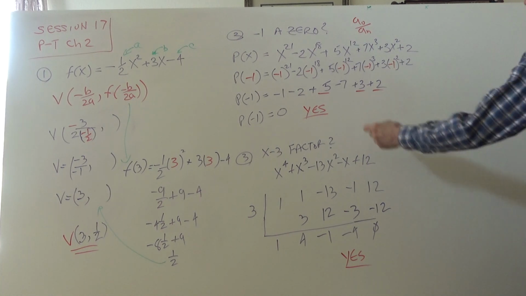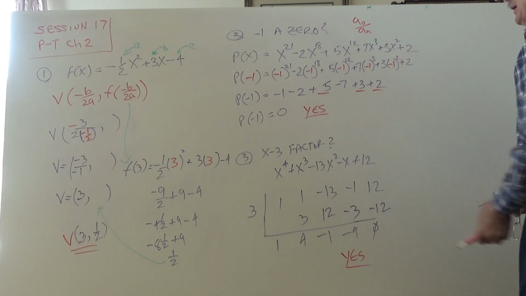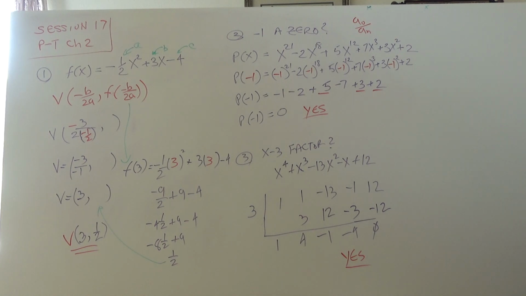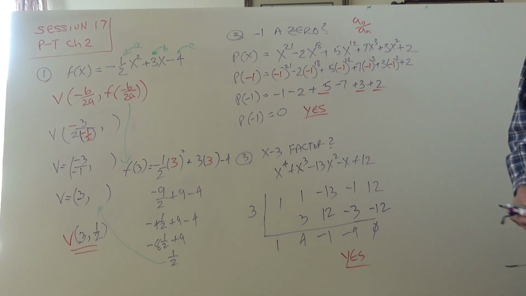What I've done is I've underscored the positive values, 5, 3, and 2, a total of 10 there. And the negative values, guess what? How about 10 there too, okay? So 10 minus 10 is 0, looks great. Because we get 0 as a remainder, that means that x plus 1 would be a factor and negative 1 a 0. Looks good? The answer for this one is yes. Be careful.